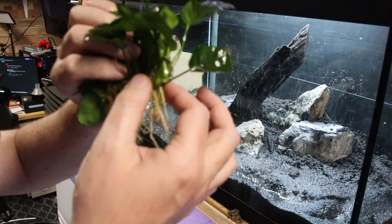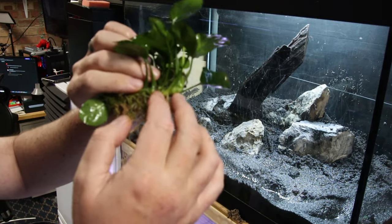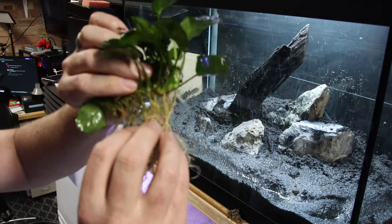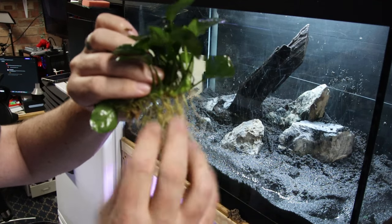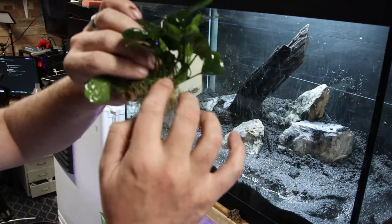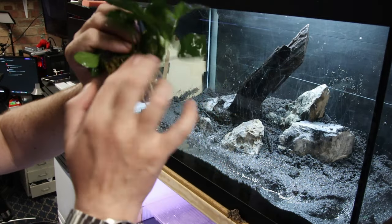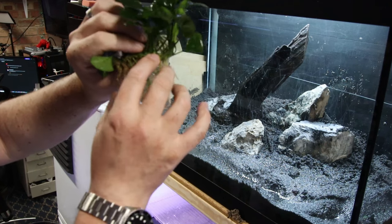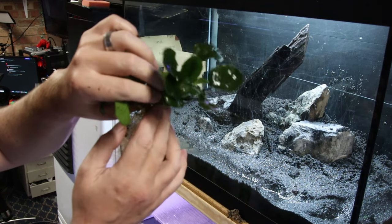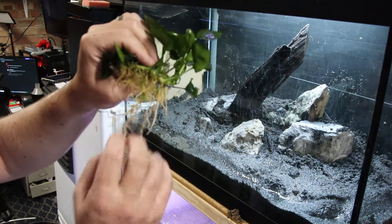Sometimes what you'll do is wedge this somewhere, like in between some branches or in between some stones, and the roots, if you can't poke them into the substrate, will find their way into the substrate, and it will usually do quite well that way. You can glue it here, so the rhizome, get some super glue, stick it on the rhizome, stick it to what you want it to go to in the placement you want it, and then that'll harden off. And you should be good.